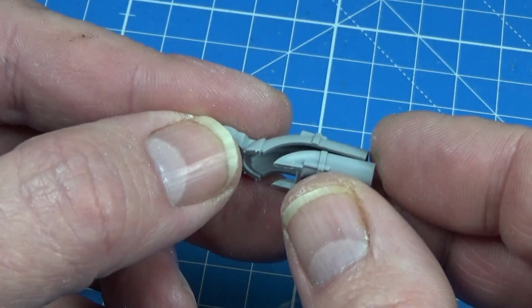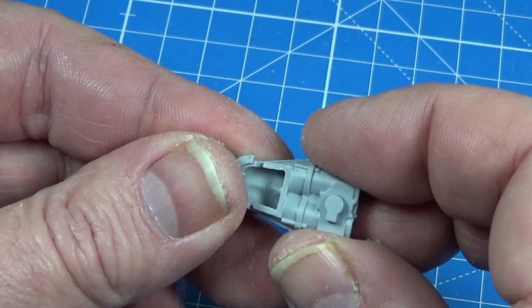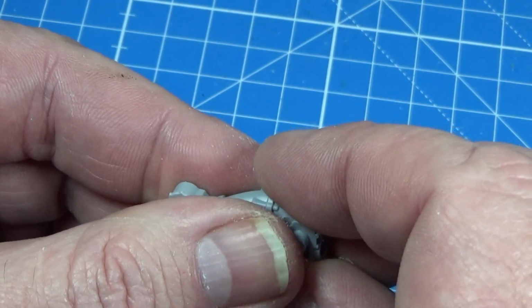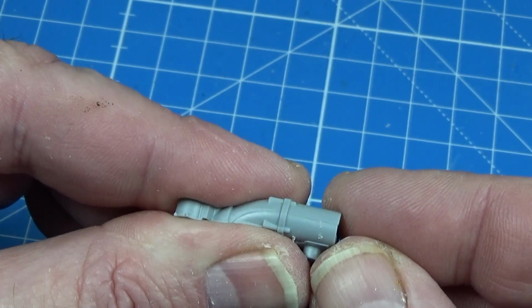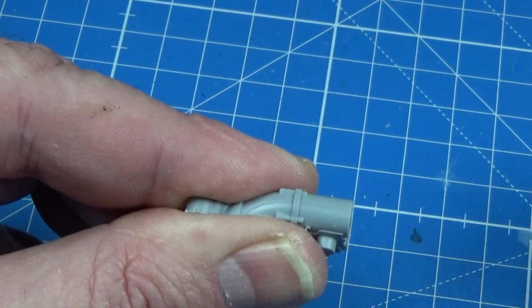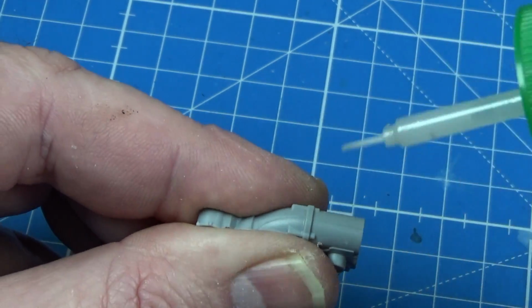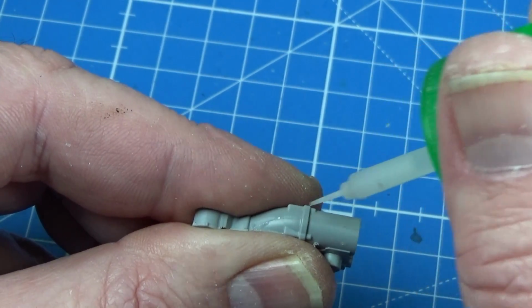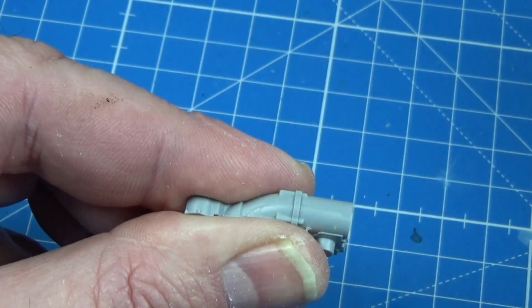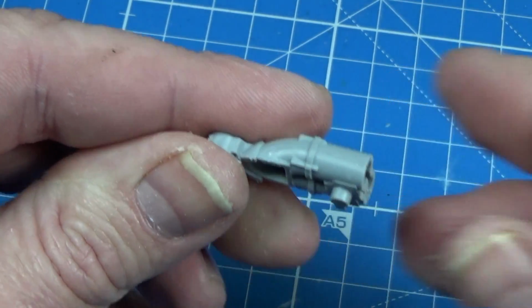Okay, this is part of the air inlet induction pipes, whatever. This is good. There's no locating pins to these, which is quite surprising. So you just have to be very, very careful about where you put them. But it does line up. It does line up. There we go.